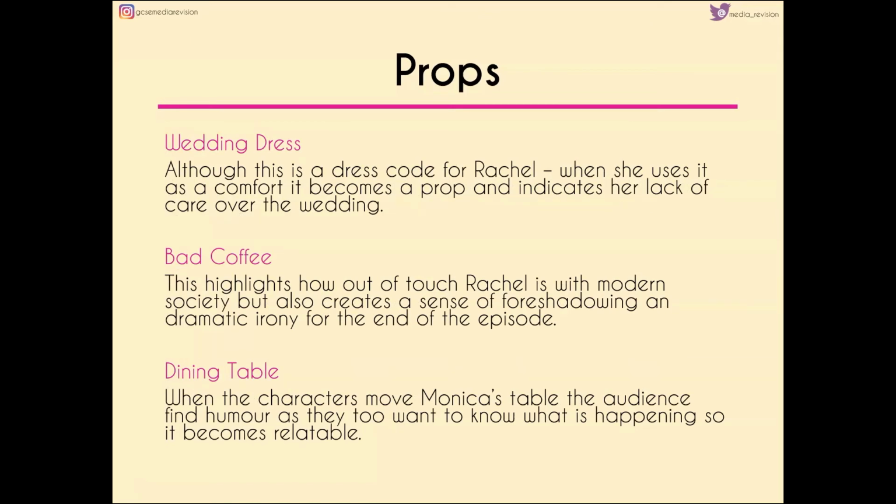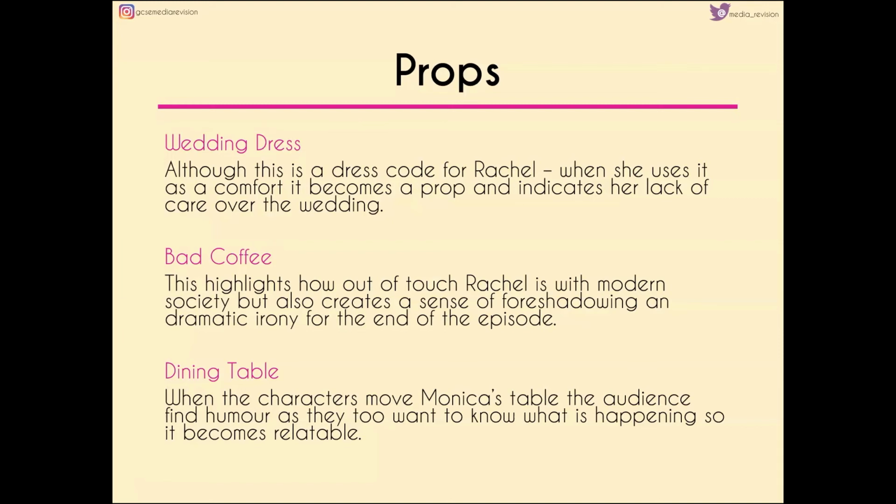While Monica's on her date though, Rachel is at home. She's got her wedding dress with her as she's on the sofa. Now, although the wedding dress can be considered a dress code, it can also be considered a prop here, because Rachel's using it to sort of dry her eyes. And this really does indicate a lack of care over her wedding. The idea that she doesn't mind if it gets dirty, she doesn't mind if she cries into it.